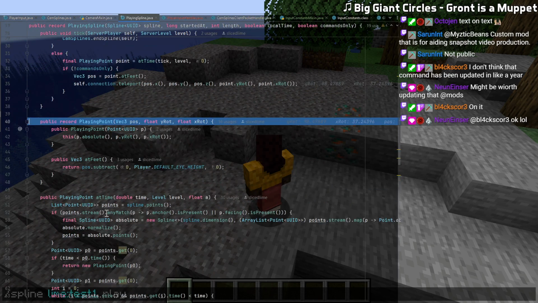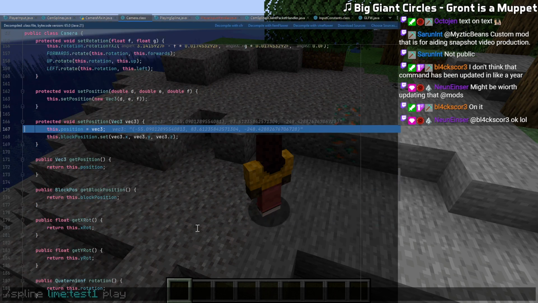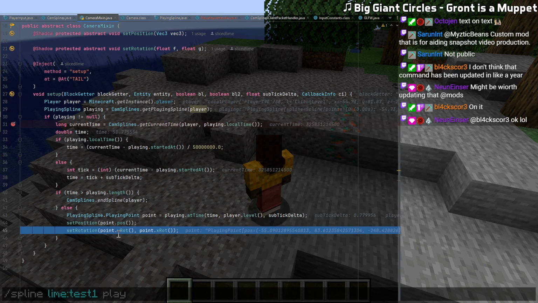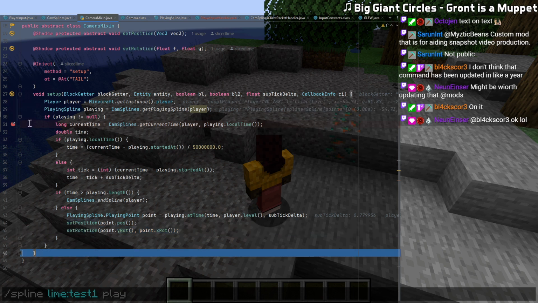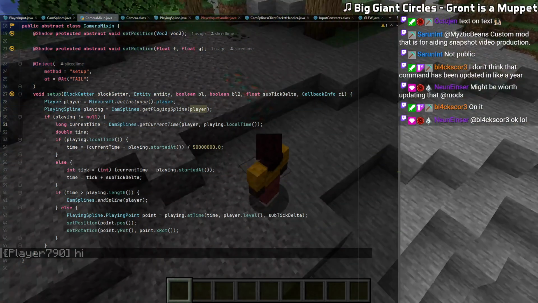So it's going to run set position. Yeah, okay, that seems fine. Oh wow, yeah, that is a command I should update more often, indeed. Wait.